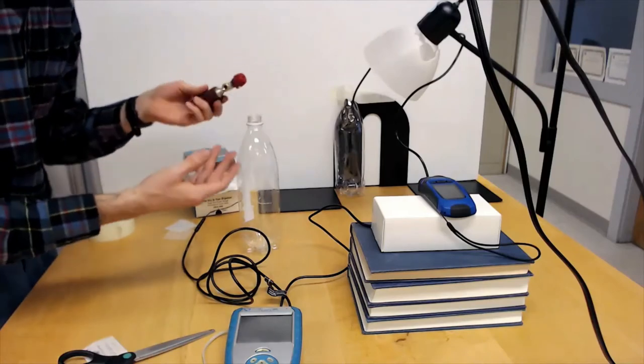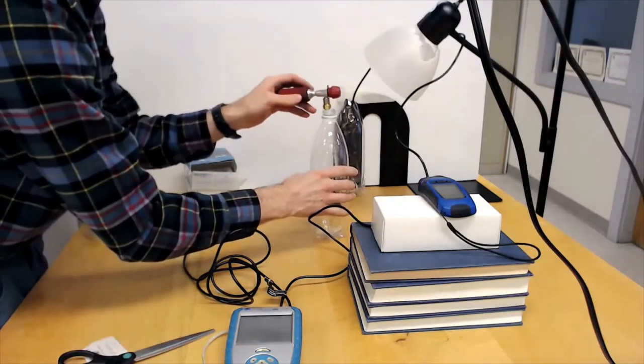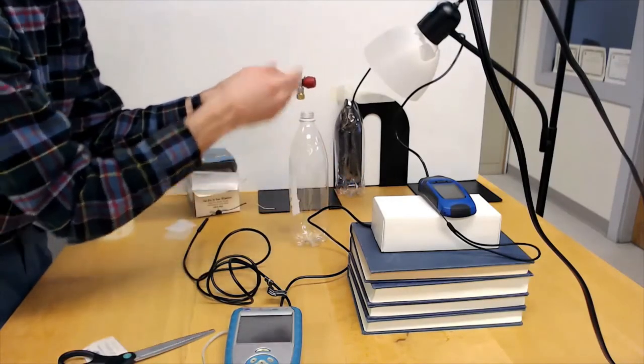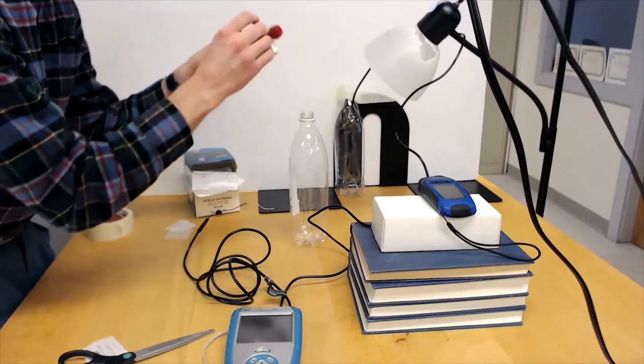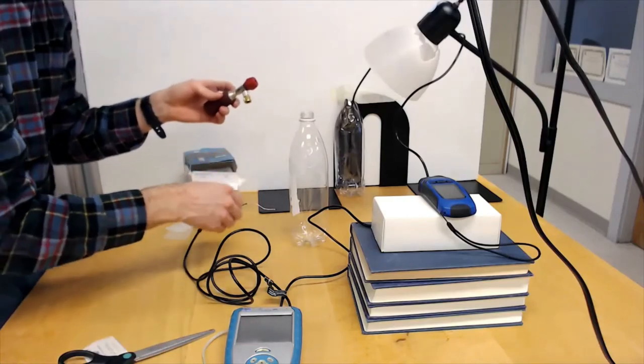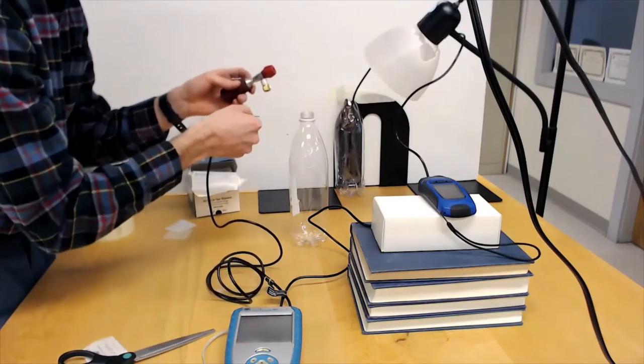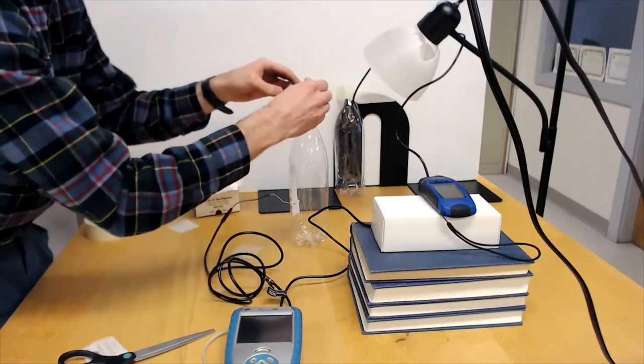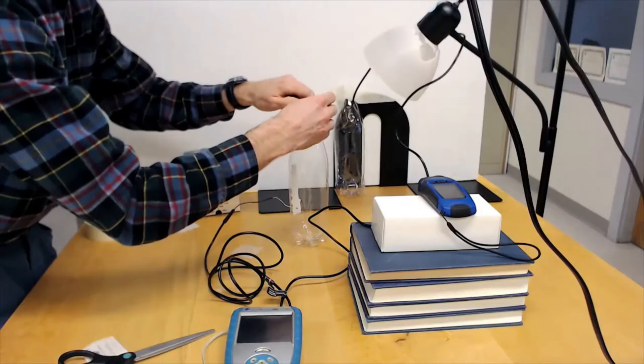Now, CO2 is a little bit heavier than air, and so it'll naturally fill up the bottle, plus we're releasing a bunch all at once. Then I'll put the temperature probe in, and finally seal it off with a little bit of parafilm. Ready? Set here.